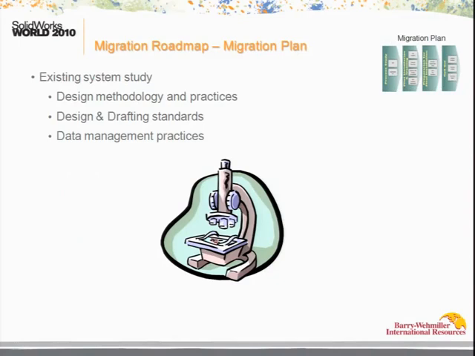Existing system study. Design methodology and practice. What I mean by design methodology and practices is that when you are trying to migrate your CAD data, it is a time when you need to take a look and see how you are building the model. What information do you have to build the model? Are you reusing a product line and then building on top of it? Or are you doing it from scratch?